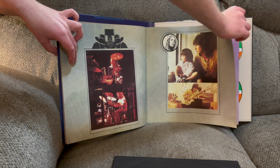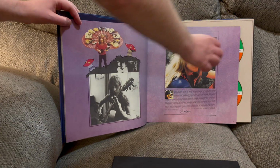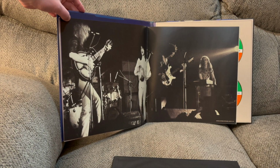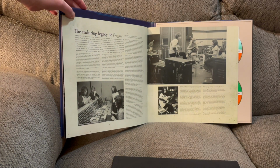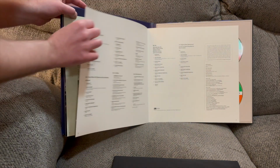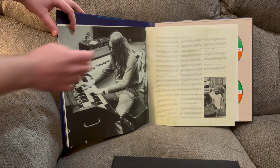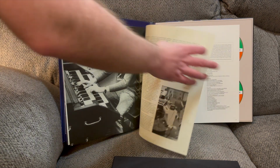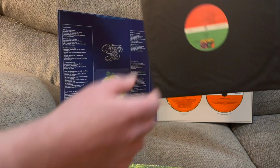The actual liner notes, I think, could have been better, although they are informative. I learned things about this album that I didn't know before, so kudos for that. I just think that maybe they were a little on the gushing side and not particularly critical. And I also felt that there could have been more information about the extras included and why they were included and what was going on in them, because that context would have helped me a lot in appreciating them and ultimately reviewing them. But other than that, I think the packaging is pretty strong.